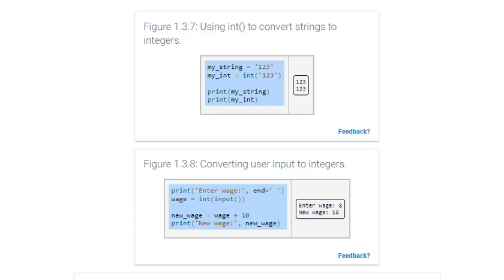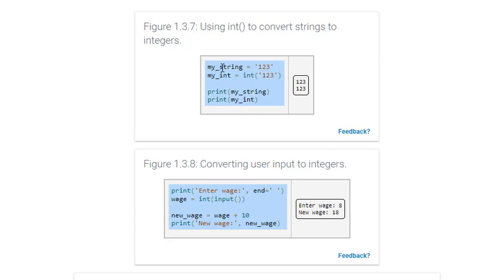In these examples, I want to look at assigning strings to variables, how to convert a string value to an integer, and how to ask the user to input data. In this first case, we have two variables, and in each we've hard-coded the value 1, 2, 3. So in the first one, we have a variable name.